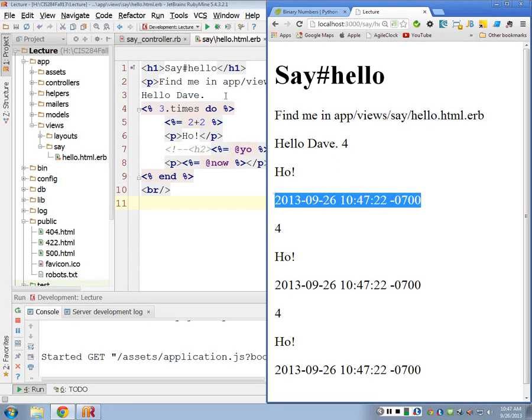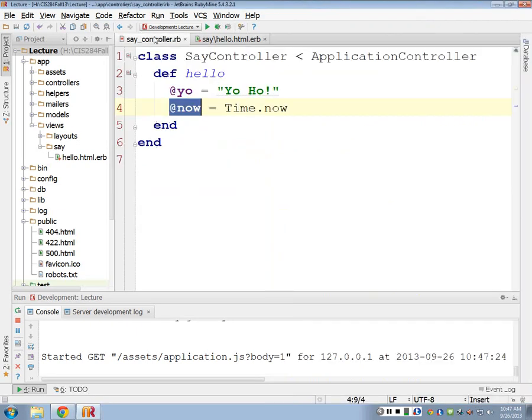So we can do calculations, we can do anything we want in the ERB, in the view, or we can do it in the controller. Now, ideally, we want to keep the major calculations and things like that out of the view. Although it's possible, Rails allows you to go out and query the database and everything from the view. It doesn't follow the nice paradigm of model view controller.